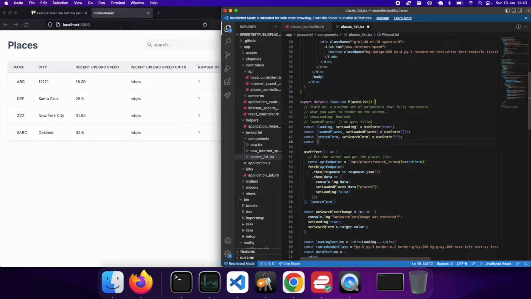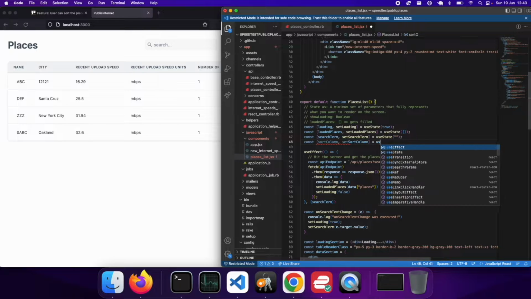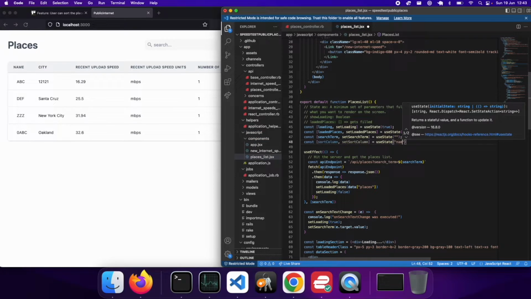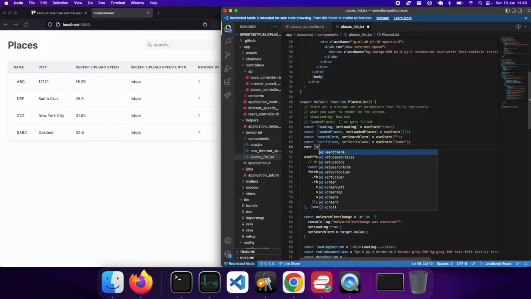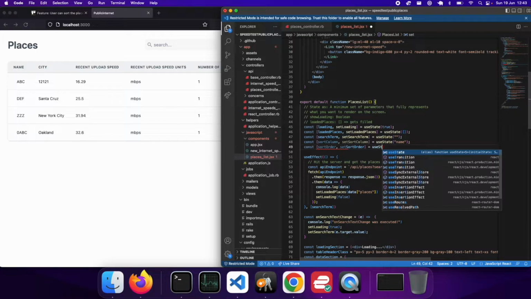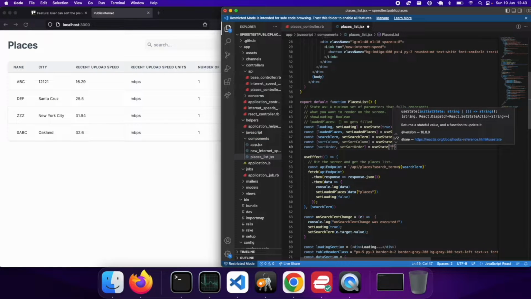So we have sort column, and by default it's going to be the name field, and then we have sort order, and by default it's going to be ascending. Okay, cool. Next thing we're going to do is we are going to figure out how these get changed.